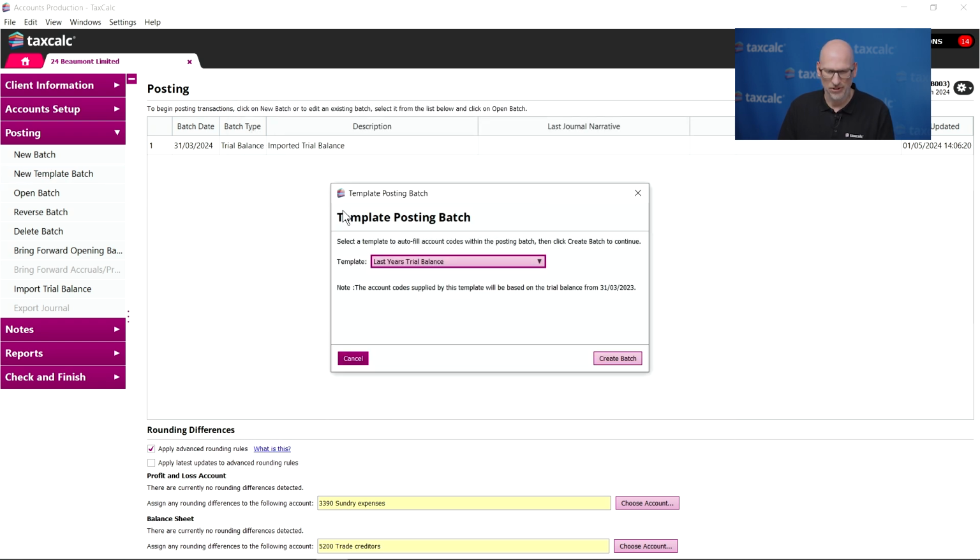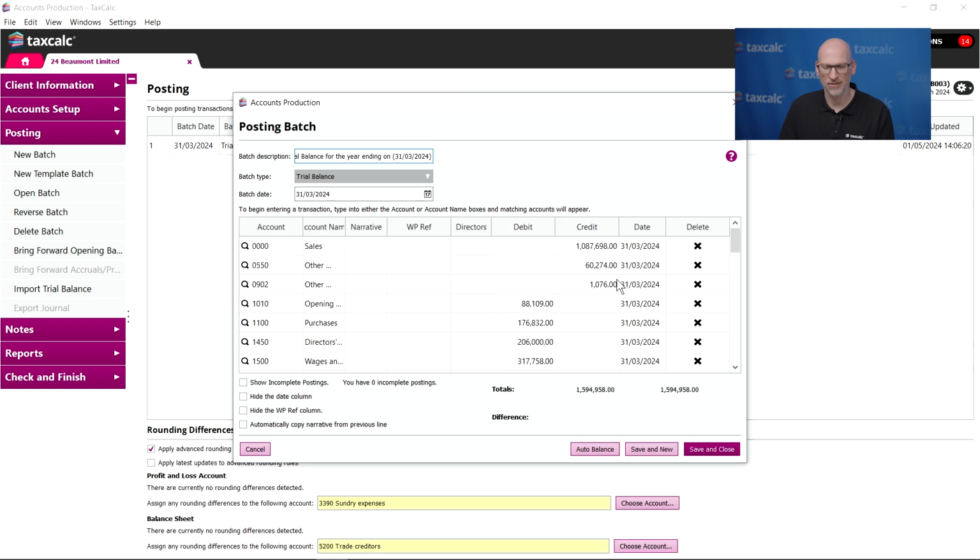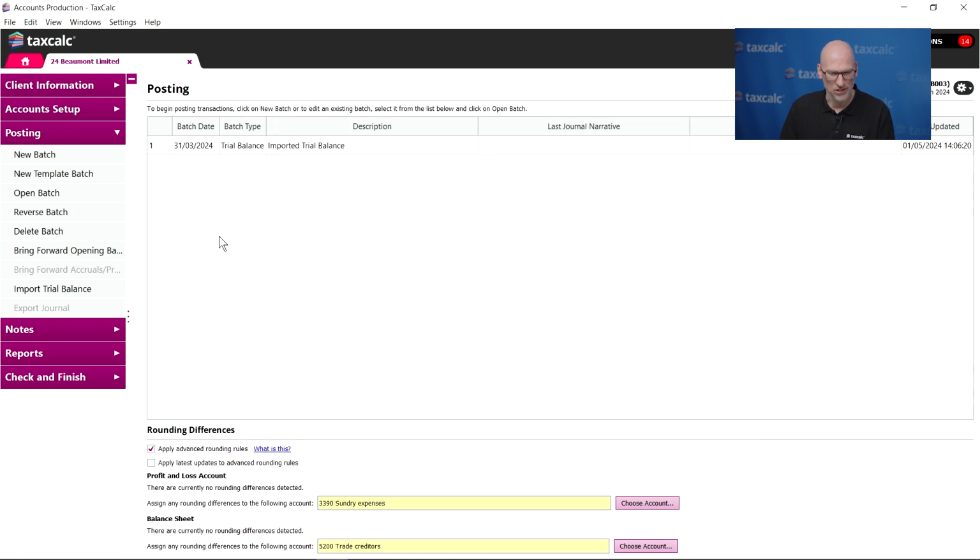The other option we've got within there is last year's trial balance, including debit and credit values. So this basically recreates last year's TB in its entirety. There's probably not too many cases where you're going to want an identical copy of last year's TB, maybe some rental accounts or something like that would be very similar. But the advantage of this one over the last one, perhaps for some of the junior members of your team who don't know their debits from their credits quite so well as you might, is that they can go through and make sure that they're actually entering them on the right side of the trial balance when they're bringing data in. So maybe that one's a bit more useful for some of the junior members.